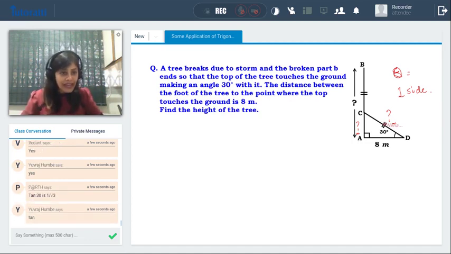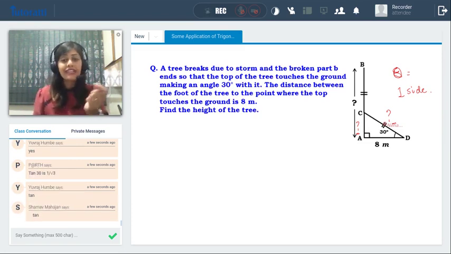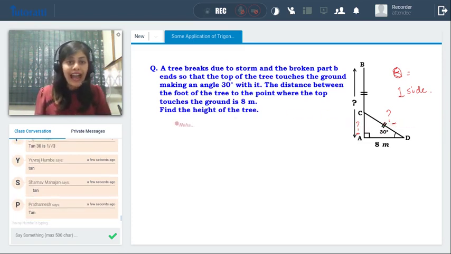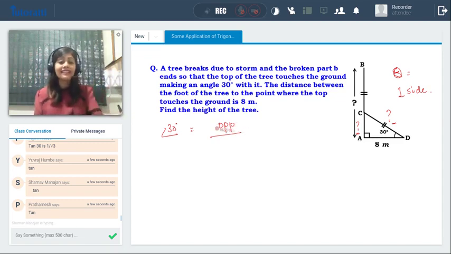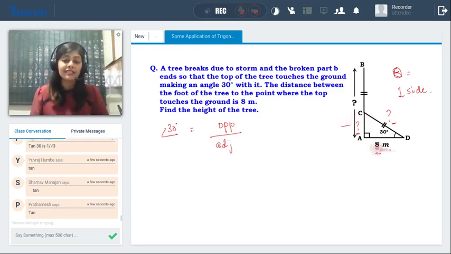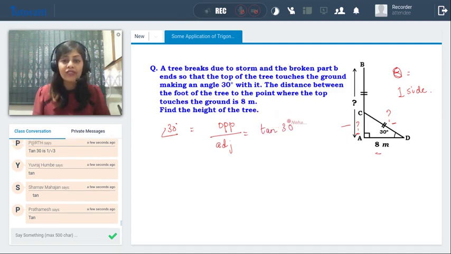Yeah, students, okay, I see tan. All right, so tan. Students, let's see if we can apply the tan ratio. So for angle D, which is 30 degrees, we have to find AC, which is the opposite side, and there's only one. Yes, thank you so much, Yuvraj, Shavnav, Prathamesh. That's correct. We have to use the tan ratio because the ratio is between the opposite side and the adjacent side. And that we know is tan. So we will find tan of 30 degrees.